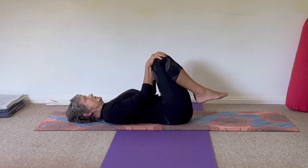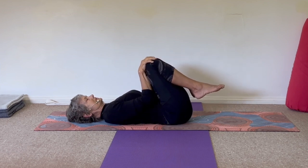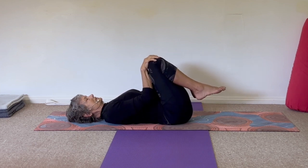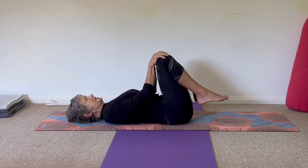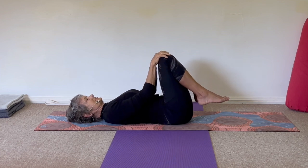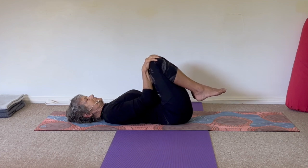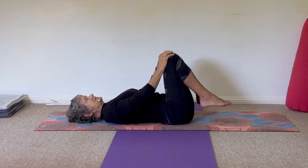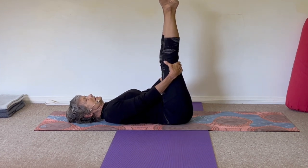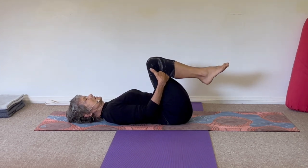As we go through these movements, the reason I said that this is a therapeutic exercise is it's good for your digestive organs. It's good for the organs of elimination. Let's say slip your hands around the backs of your legs, the backs of your thighs and your knees, and extend your legs up towards the ceiling. And then bend your knees towards your chest again.